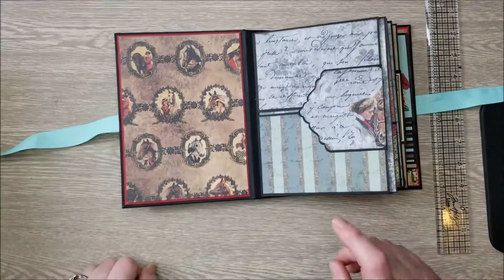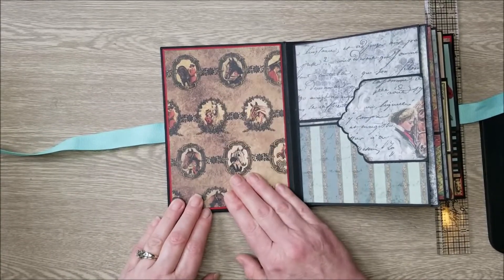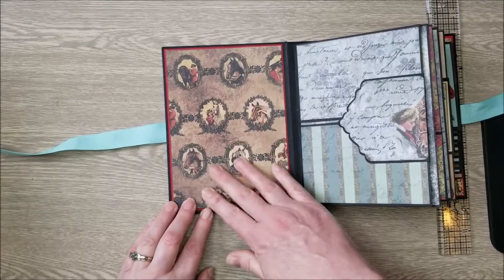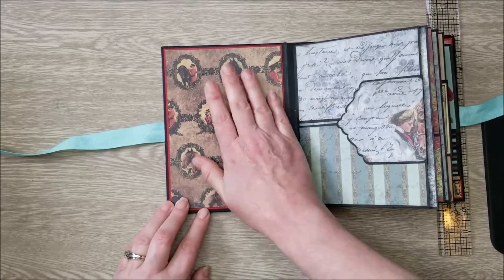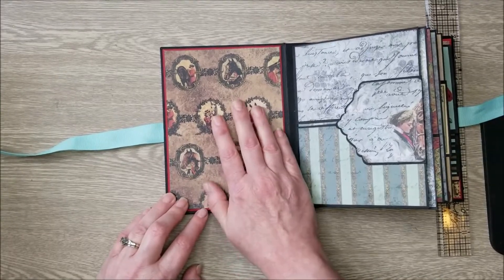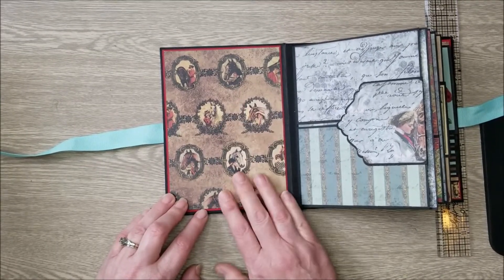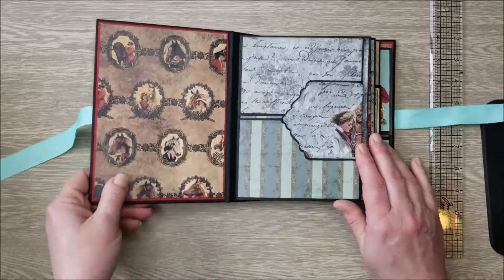I have done the first portion — the first inside page. I love this paper, so rather than putting a pocket, belly band, or anything here, I left it so that a 5x7 or 4x6 photo could easily be placed on this page. You could add a pocket here if you prefer and don't like that open look of the first page.